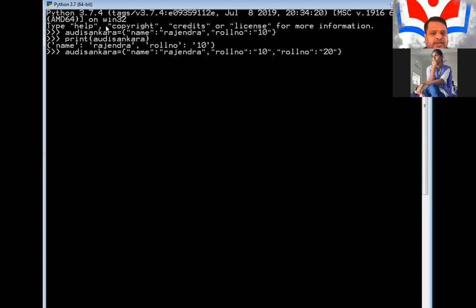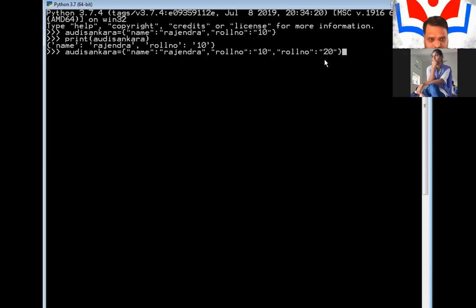In the beginning you can notice I have specified it as 10, and later I have specified it as 20. The important thing here is what value the dictionary is going to take, whether 10 or 20. The question is whether Rajendra's roll number will be 10 or 20.